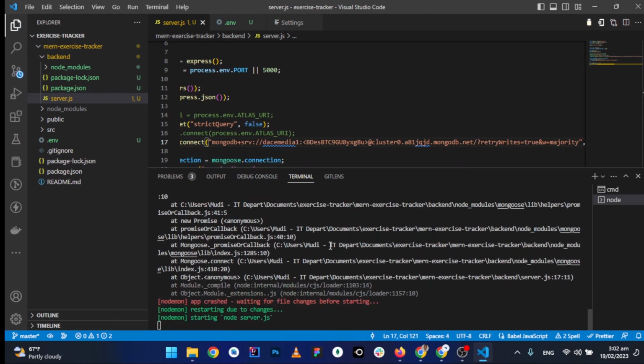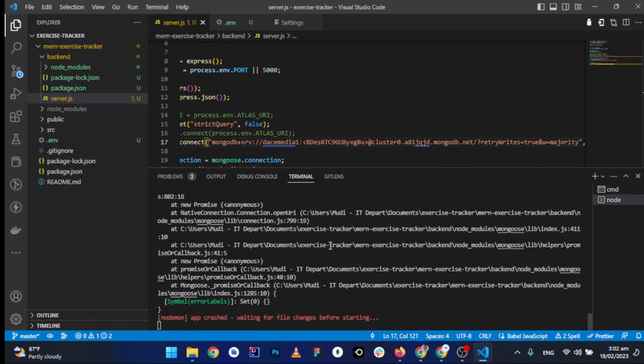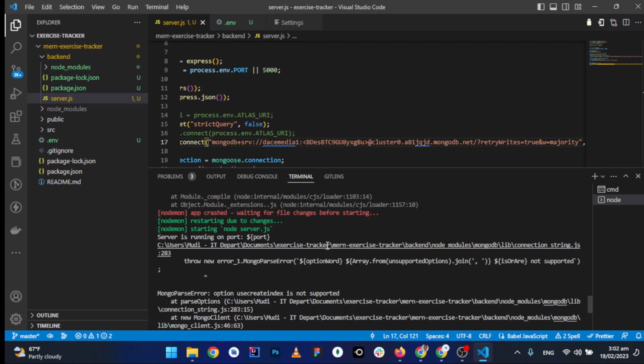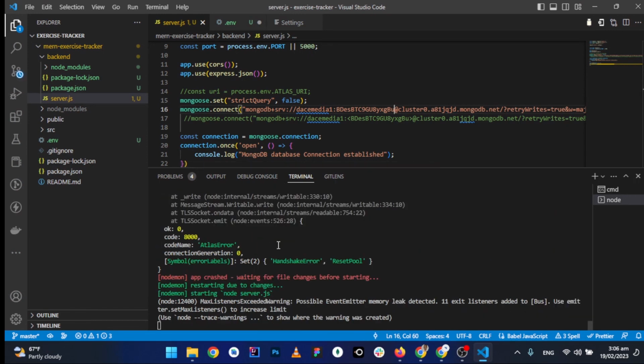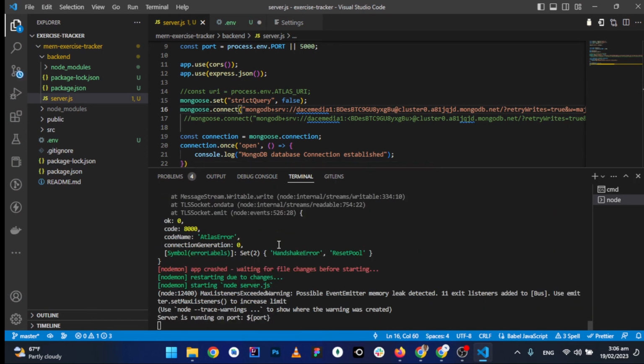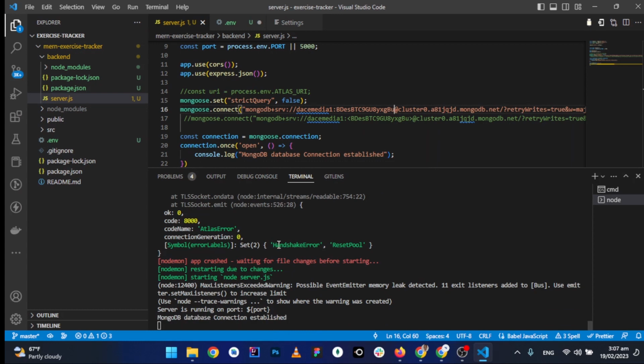Let's try to see what will happen. Yeah, still throws. Okay. Someone says that could be the issue. Okay. See, MongoDB is established.